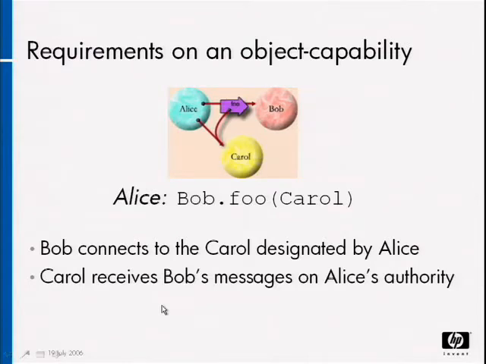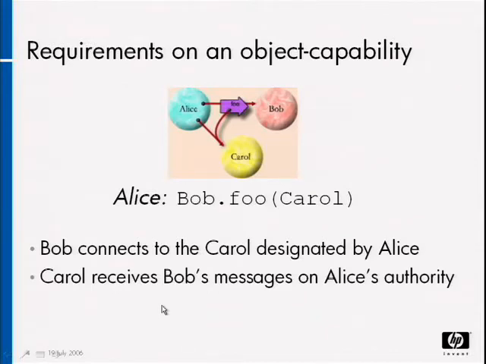One way of looking at this diagram is to think of each of the spheres as being an object, the red lines as being object references, and the fat purple arrow as being a message or a method invocation. And so what this diagram is depicting, when you're looking at it as a collection of objects, is the implementation of Alice containing a reference that refers to the Bob object, and Alice is invoking the foo method on that, passing as an argument her reference to Carol.